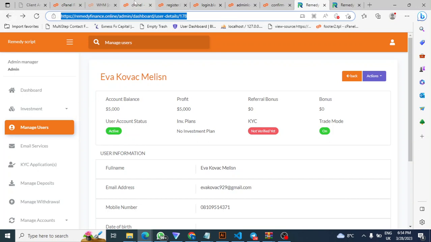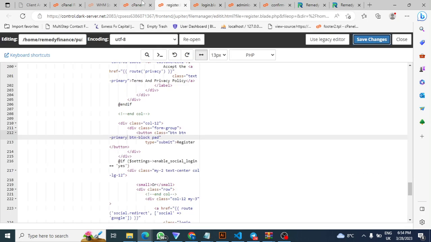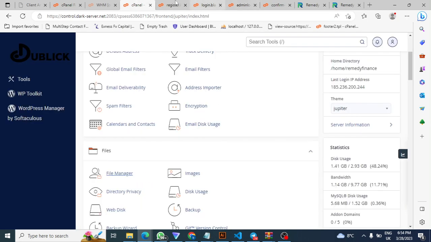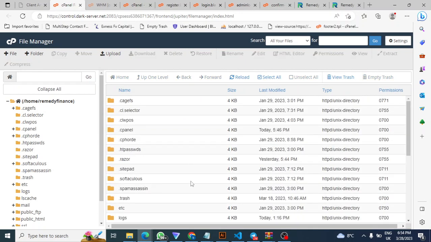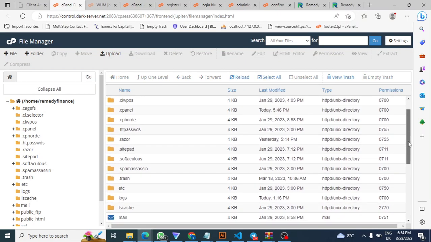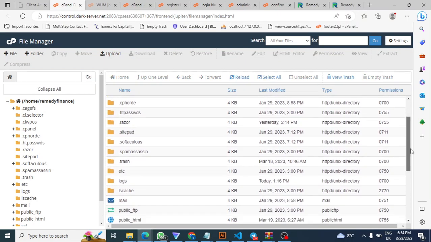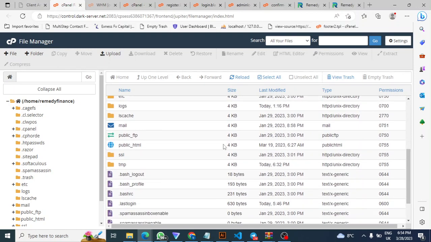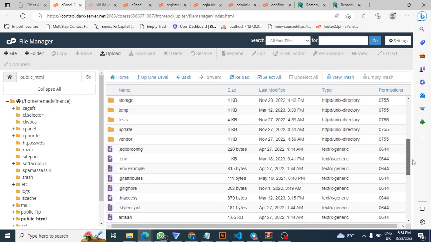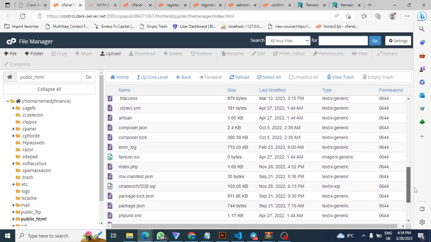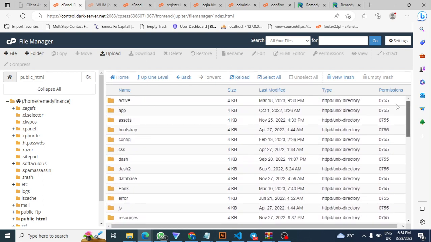What you need to do now is move the whole site into a folder. Like this is the script itself, the whole script, and you need to move it into a folder.